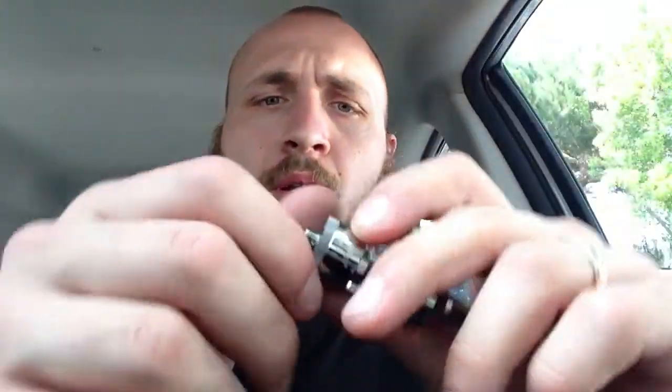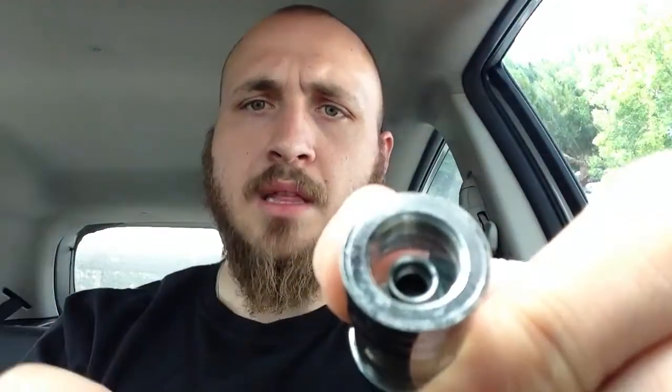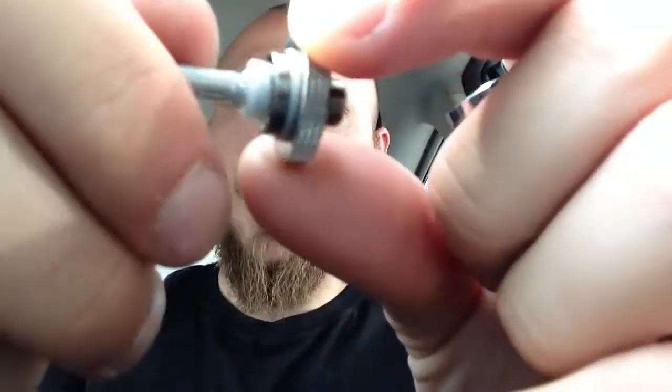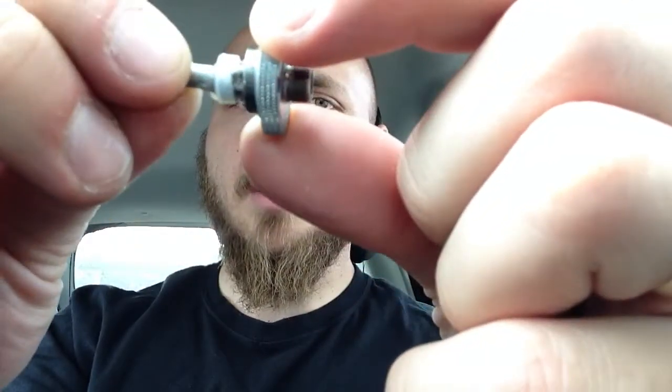I haven't got any flooding, no gurgling. I use a thicker e-liquid, so I don't think it's an issue, but usually when you use a thinner one, the center pin right there — it tends to let e-liquid seep through. Let me show you. If you look at it inside, that's where this piece goes in here in the middle, and right in here there seems to be a little passageway that goes through. When you put it in, the thinner e-liquid just kind of seeps through.